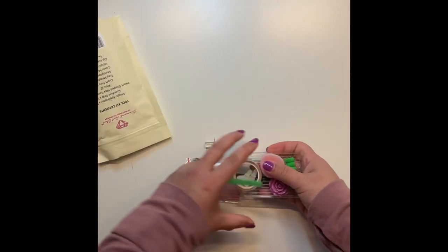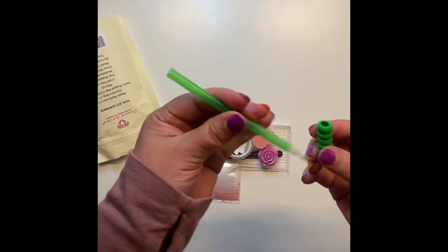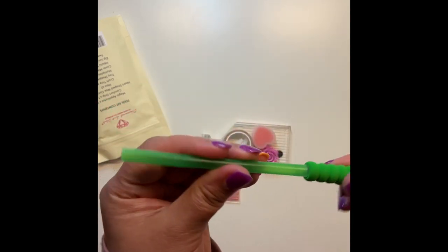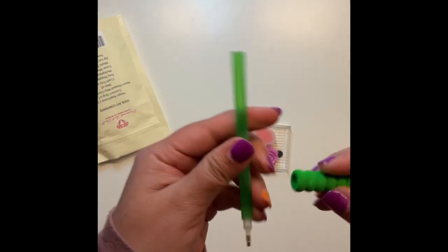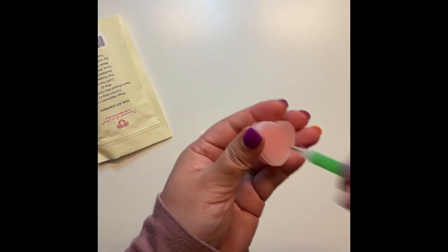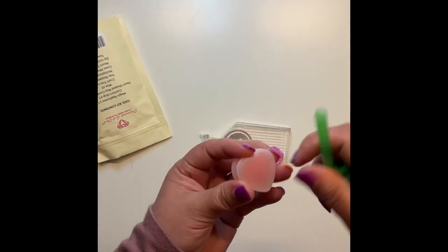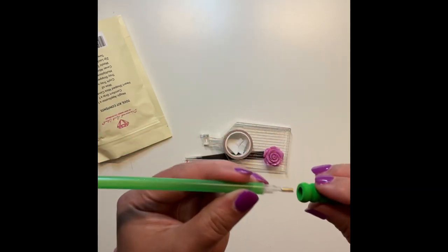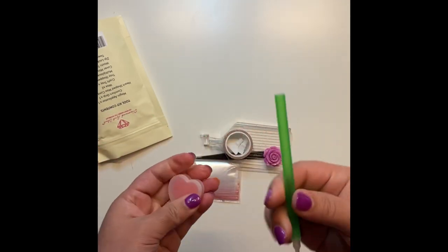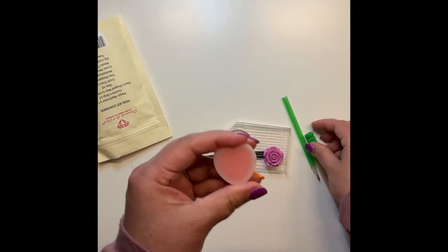Okay, so right away we have our green pen and a green squishy. I always find trouble getting these on. You can use this to put your wax in there and pick up your drills. But I have a hard time, like the new ones, it's hard to get the squishy on there, but it just might be me and my fibro hands.